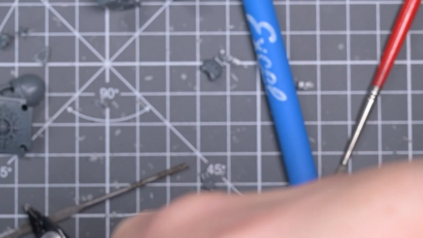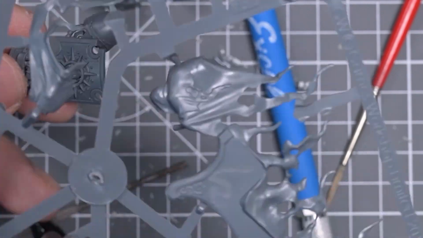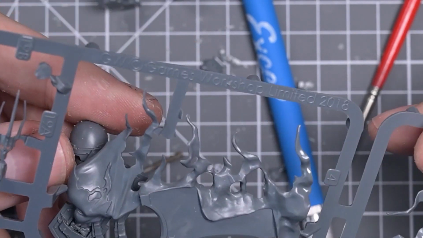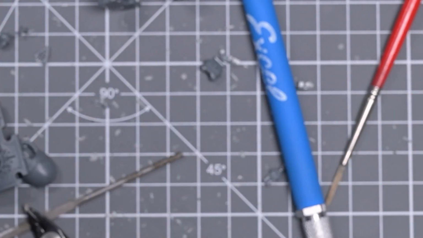I think the next bit is the shield, so we're going to have a look at the shield. Here we go. One of the characteristics of all of the Dark Pharaoh models which I've got are these little possessed wisps, which flow off the armour as the armour gets more and more possessed, if you like.